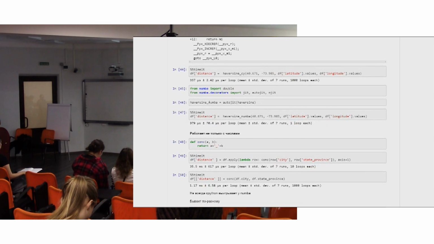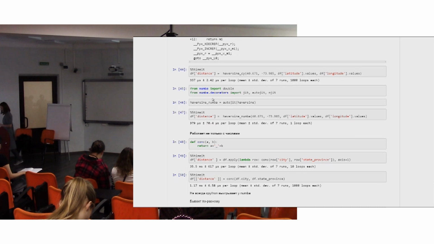And after that we can try to put some Numba over it. We just put AutoJIT over the harvesting function, and it will be pretty much the same. 300 microseconds.